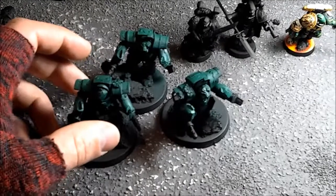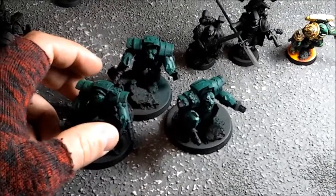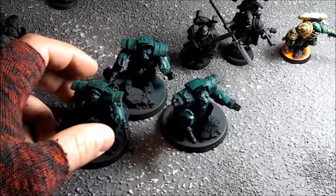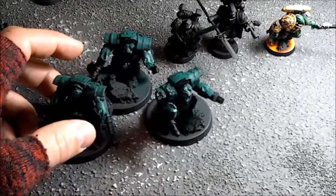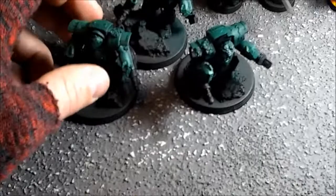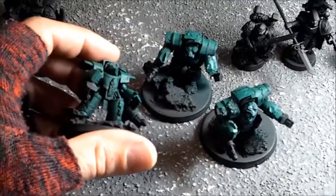The Terminator is supposed to be the apex of Space Marine armor and technology. And I feel like if they had just said, okay, we're going to make a bigger Terminator, that would have been cooler. I understand why they did what they did, but I just don't like how they went about it. I think they could have done a better job, and that's just my opinion. But I wanted to see if I could do a cool conversion for Centurions, and I think I got halfway there.